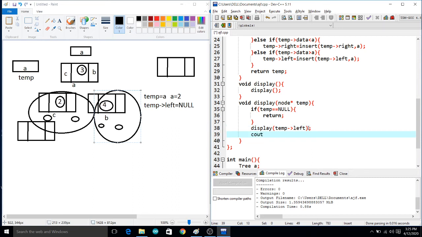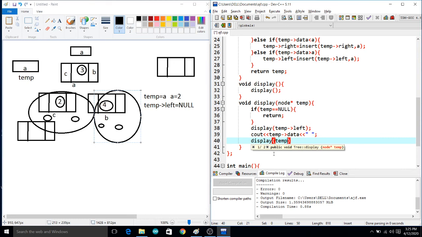Cout temp of data. So this displays, and then after displaying the middle data, I have to check right and then go back and return again. So to do that, I am calling display temp of right.